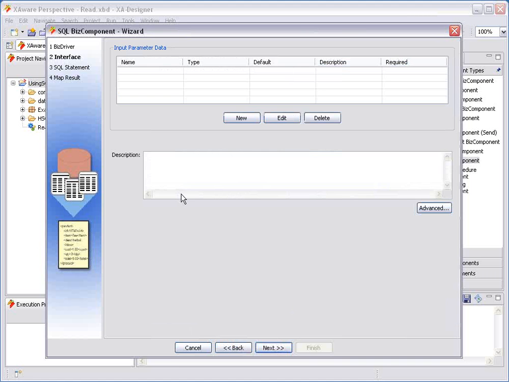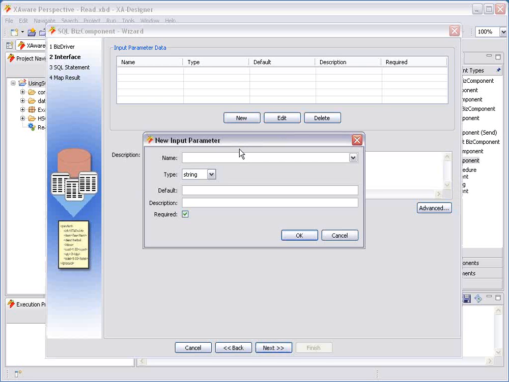And at this point, we're looking at step 2 in the process, which is the interface. I blew through it very quickly in that BizDocument wizard-driven process, but I mentioned that we were going to select a list of customers by last name. So I want to go ahead and create an input parameter here to do that, and I'll start typing last name. And since I've typed this more than once recently, it pops up here. I'll go ahead and finish it out just so that you can see what it looks like typing in. The first time that you enter it in, the default value will be blank and the description will be blank. Again, because I've done this several times in preparation for this session, that information has been pre-populated from the last time that I typed it in there.